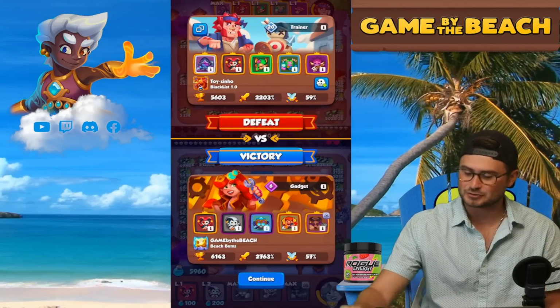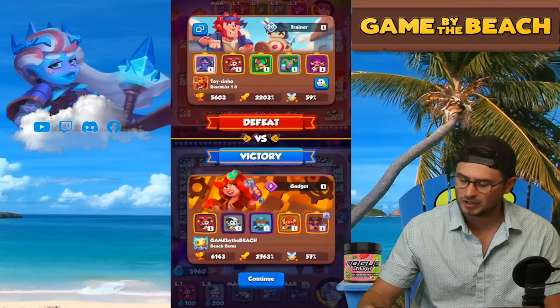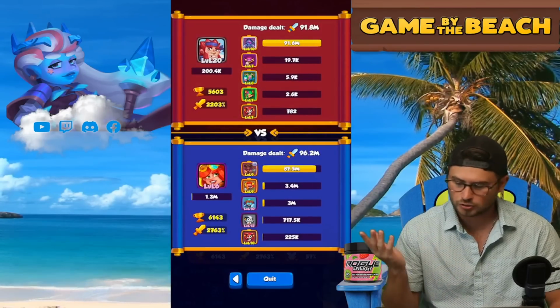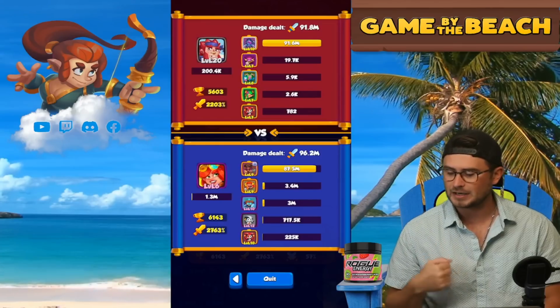Pretty interesting right there. So, level 20 trainer. Let's check it out. Level 5 epic bow. Nothing else to write home about. 2700 crit versus 2200 crit. Nothing too crazy there. Level 10 demon hunter versus a level 9 minotaur.